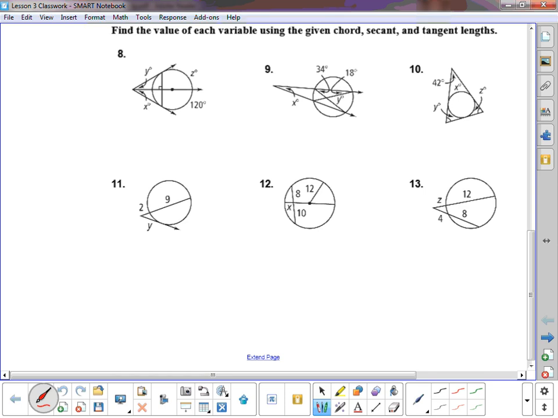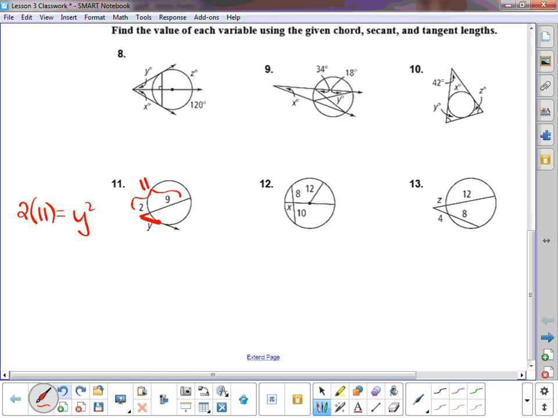For number 11, we have outside times whole. 11 equals outside times whole, which is just y squared. Notice we are looking for the segment lengths. Our variable or our measures always go from point to point, so y is just talking about this here. We cannot measure a ray, so don't think that you have to go beyond.